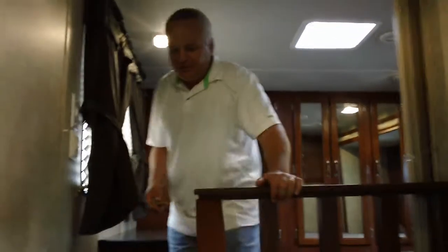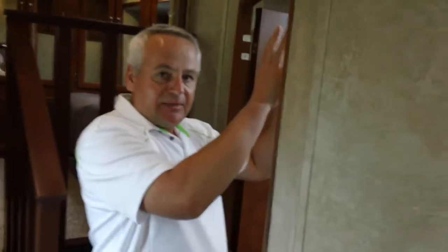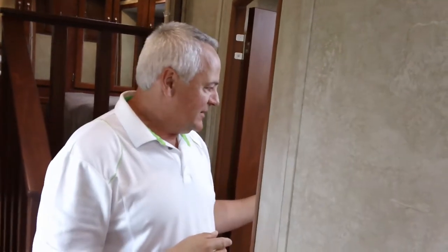We'll come back down the stairs here, and in the bathroom you have a foot pedal flush toilet and a stand-up shower with a glass door. The nice thing about this shower is your vent is a power vent — you push the button and it raises automatically. You also have a wood medicine cabinet, a nice sink, a GFI outlet, and lots of linoleum. There's very little carpet in our trailers, which is a nice benefit — if you get some sand, it's easy to sweep out dirt from the campsite.